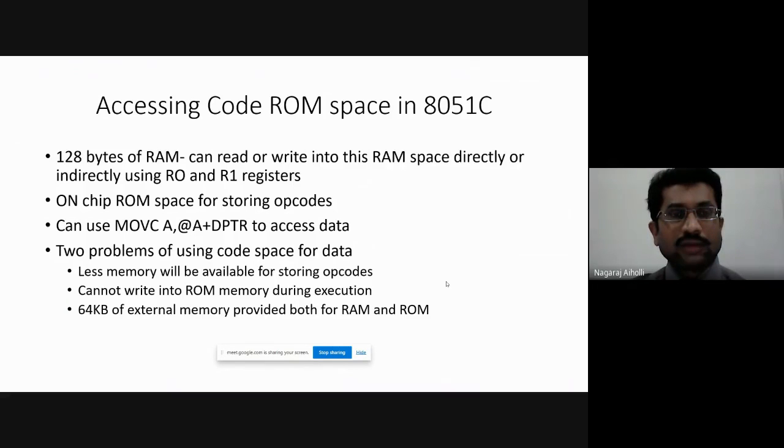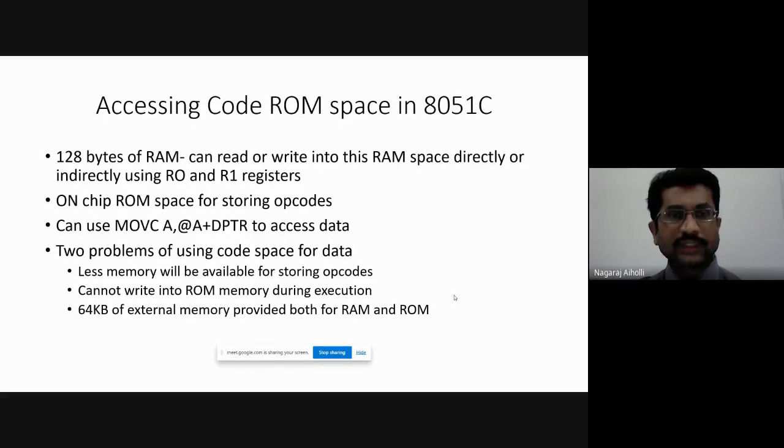Now, this is all about the accessing of the ROM space. ROM space is nothing but the ROM memory where we are storing the programs for the code, right? When we are storing the code or the program in ROM memory, actually what is stored? The opcodes of the instructions are stored in ROM memory, correct? Then what about the RAM memory? This is about a ROM memory where we are storing the opcode.